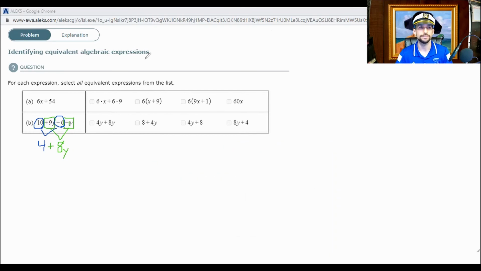Now we're going to be looking for 8y's. Well, I see 8y's. I see 8y's. But we're also looking for 4 constants. Those are y's. This is not a constant. And 4 constants. So this is certainly correct. But our other ones, no constants at all, are certainly not correct.